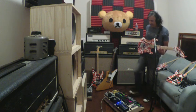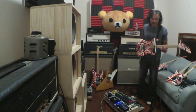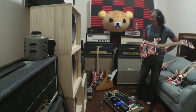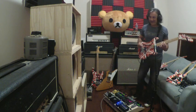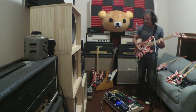Let's go with the bass sound that we have. This is basically just the Moto Teddy. A lot of people are asking me, what's the deal with Moto Teddy, or with Teddy? Teddy means a lot of things, but one of the things it means is Ted Templeman and Eddie Van Halen. The combination of the two created the Teddy. So that's why I always have the Teddy around. There's a few other reasons too, but we won't go into those. All right, so we've got the Moto Teddy on the floor right there, which is the tour model.